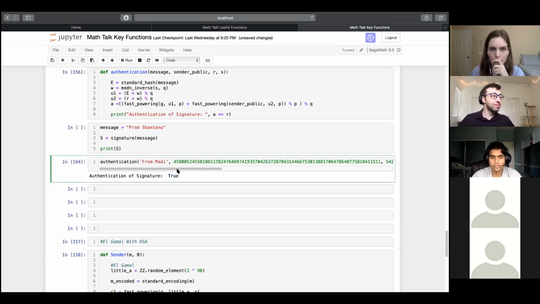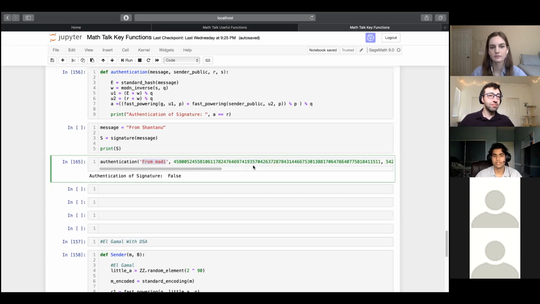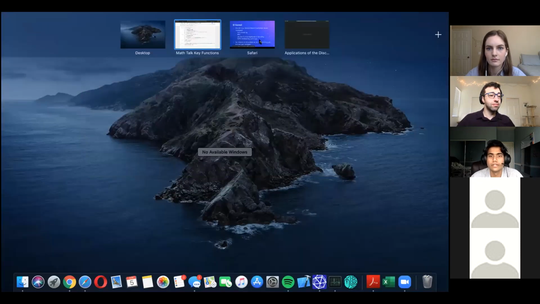A simple demonstration of this is if Eve happened to change any part of this message, this should point out any sort of manipulation, which it does. So if Eve is in the middle trying to alter messages, the signature is going to catch that whatever Bob wanted to send to Alice has been changed, and it's not what Bob meant to send to her. So it's a great way of catching that.